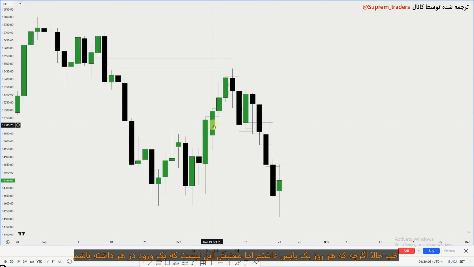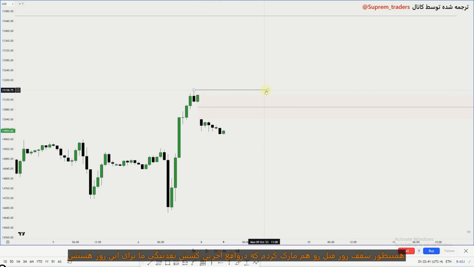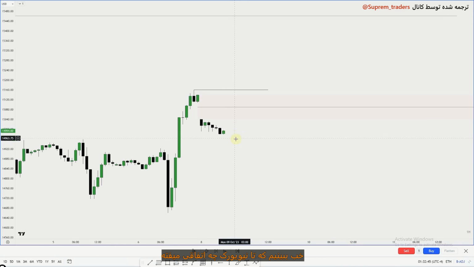So even though I had a bias for almost every day here, it does not mean that I will find an entry each and every day. So let's go back to this Monday here and see how it would play out, and then look into the next couple days. So here I have marked out our new week opening gap and the consequent encroachment of that, as well as our previous day high, which we noted in the last part as our draw on liquidity for this day. So let's see what happens as we come into the New York Open.